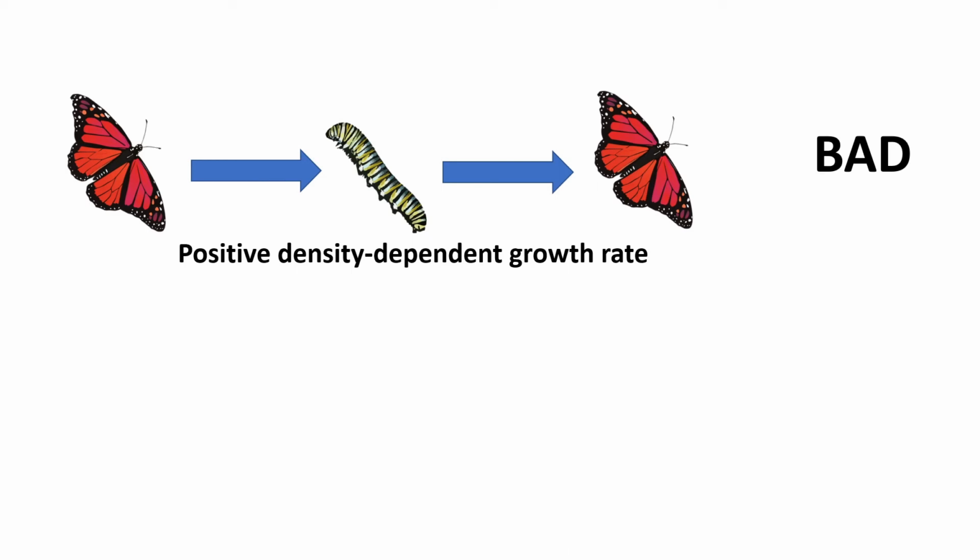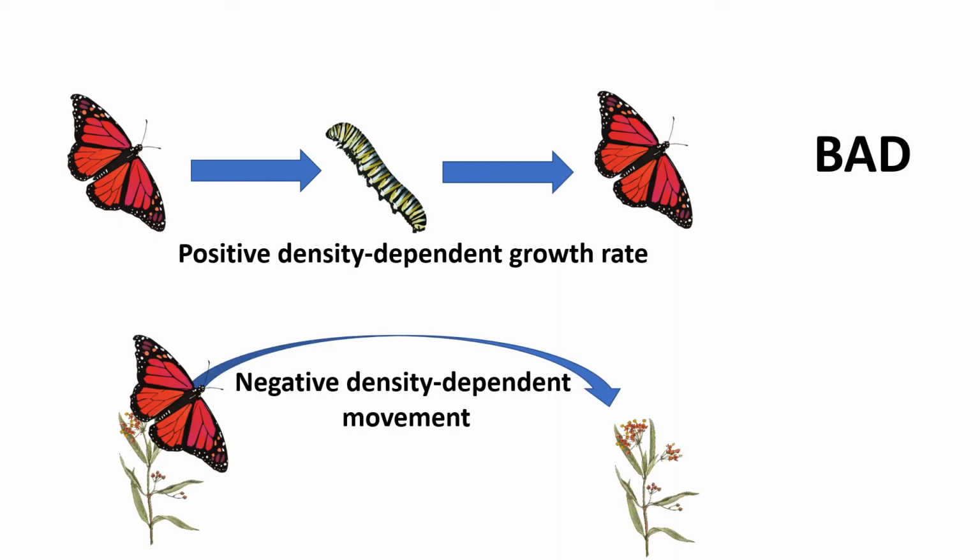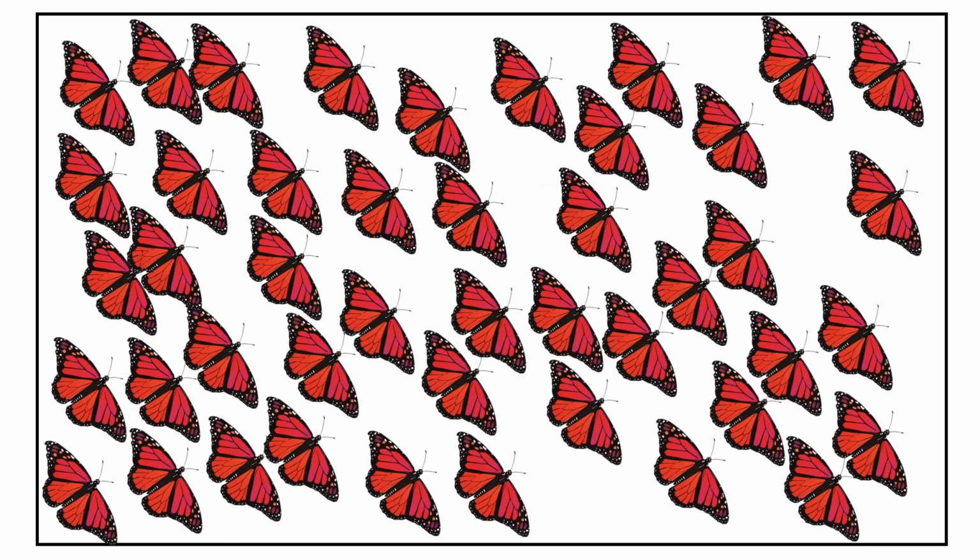On the other hand, the reduced expansion might be due to changes in monarch movement behavior, and that could indirectly actually be good. So if we think about the Allee effect for monarchs, we're thinking about density-dependent processes like finding a mate. And remember that today we have about 1% of the monarch butterflies we did before. So where there used to be 200 individuals, we would now have only 2. And it's very easy to imagine that an adult monarch butterfly might have trouble finding a mate.